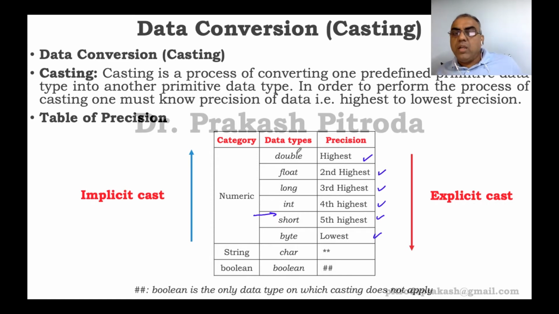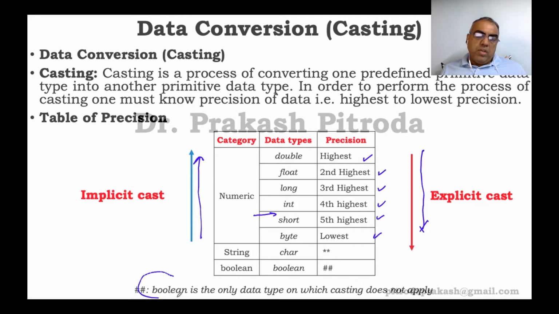But we've learned this in our casting. How do we convert one value which is defined as one data type into another data type? From a lower precision to higher precision, when we convert, it is called implicit cast. Any data which is predefined as higher precision and you try to convert into lower is known as your explicit cast. We also saw the only data on which the casting doesn't work is a boolean type.